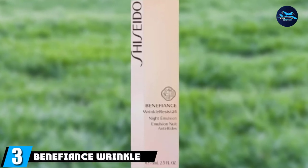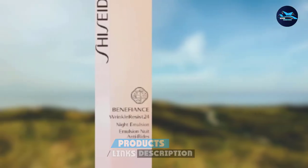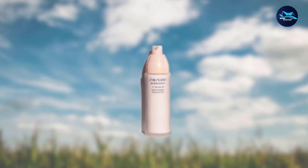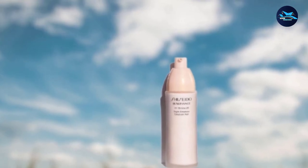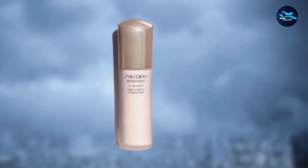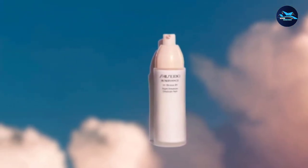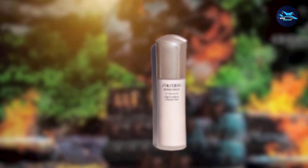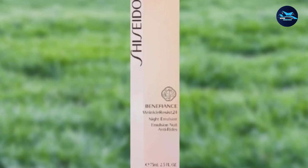Number 3 is held by Shiseido Benefian's Wrinkle Resist 24. This is an emulsion — not as liquid as a serum nor as consistent as a cream. Shiseido uses ingredients that attack the free radicals formed during natural skin aging, especially in cases of exposure to UV rays. UV rays attack healthy cells, create free radicals, and stimulate an enzyme called heparanase, which plays a significant role in accelerating wrinkle formation. Shiseido scientists identified three ingredients that help block that enzyme by inhibiting its oxidizing function: Mucurasi extract, Chlorella extract, and Gamber extract — compounds that precisely inhibit this harmful enzyme.